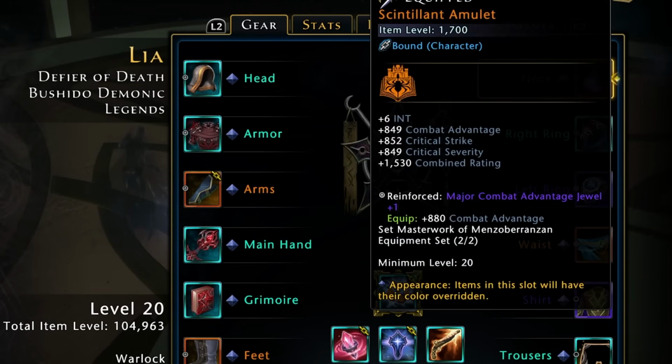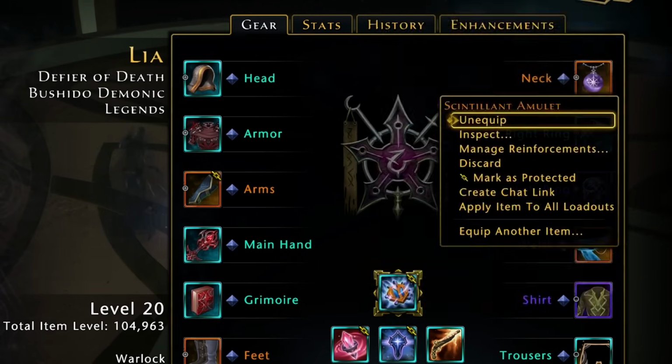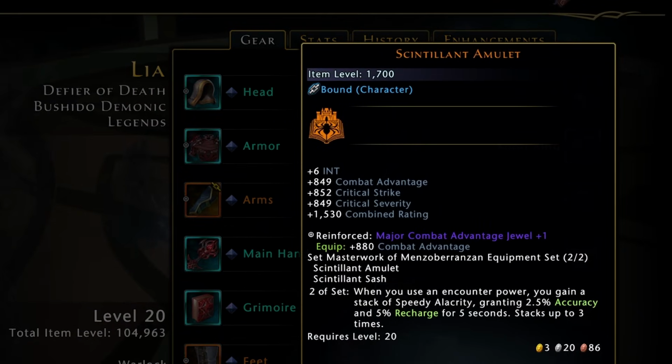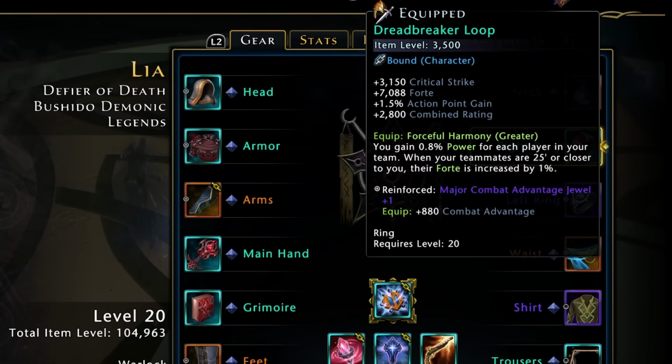For our artifact set, we are running the Mastercraft set, which is going to give us 2.5% accuracy and 5% recharge for 5 seconds, stacks up to 3 times. So that's going to be 7.5% accuracy and 15% recharge speed, which again, like I mentioned earlier when we went over the powers, when we're not using soul sparks now to do cooldown recovery, this 15% cooldown would be massive for us when we have that at full stacks.